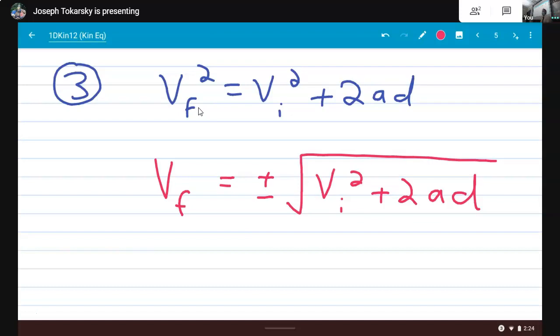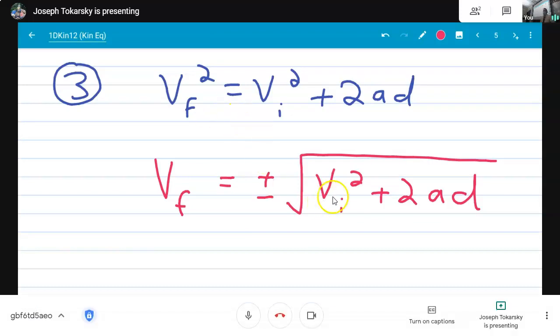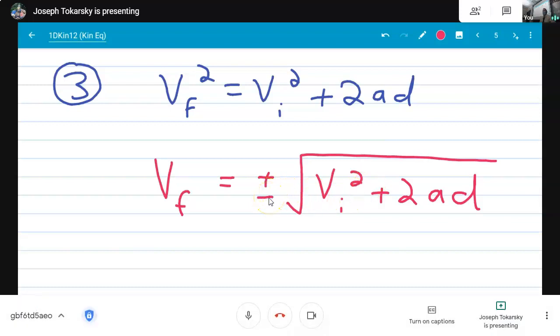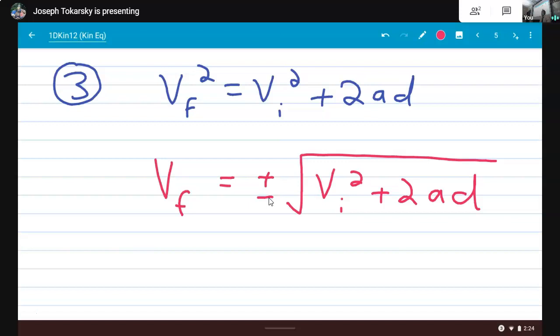The reason why is when we take a square root, let's say we plugged all these numbers in from a problem, and we got the square root of, I don't know, 9, something that has a nice square root. Square root of 9 is what? 3, but it's also what? Oh, we put this here. Could be negative 3, right? Because negative 3 times negative 3 is 9, and 3 times 3 is 9. So mathematically, those two options exist, and physically, when applying this to motion, they exist as well, because you could have a positive velocity or a negative velocity. We talked about directions on velocity because they're vectors, right? So don't get too worried about that. We'll talk more about it when it comes up in a problem.